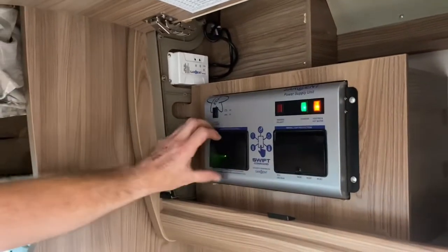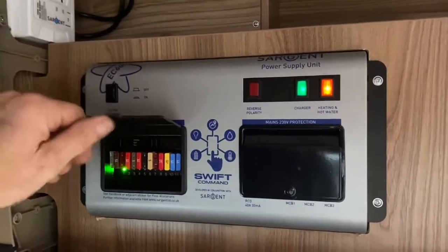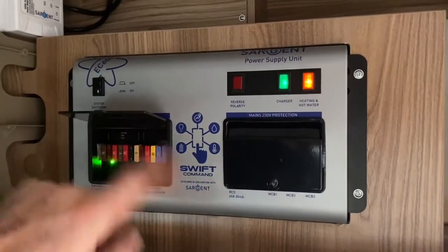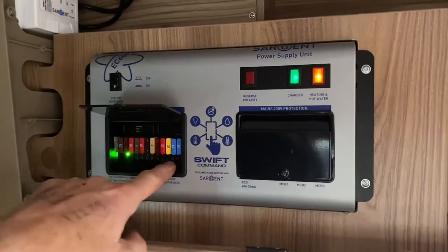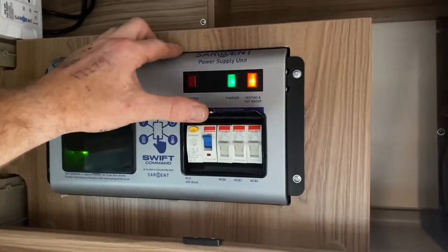These are your 12 volt fuses, which are again all in the bag. The dealer bag, there'll be a book with all of them in. While this is on green, that means they're all good fuses. Normally when one of these blows, it will be red wherever the fuse is that's blown. These are your trips.